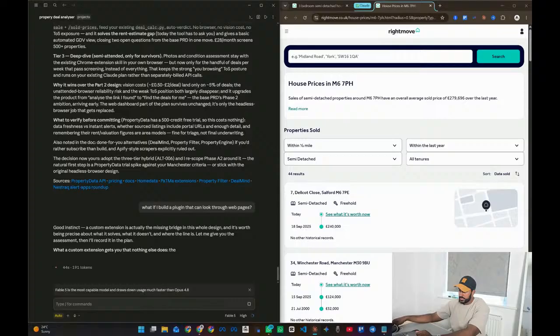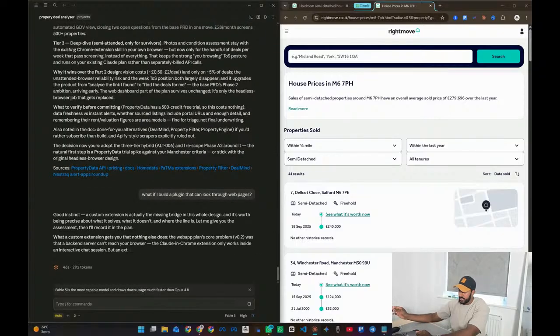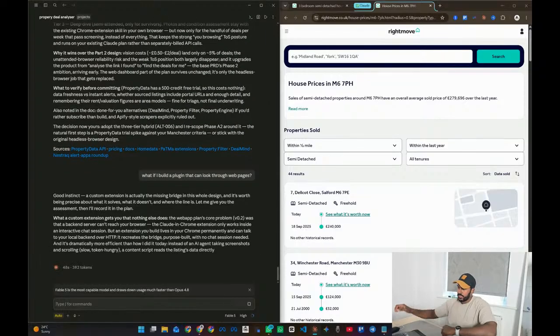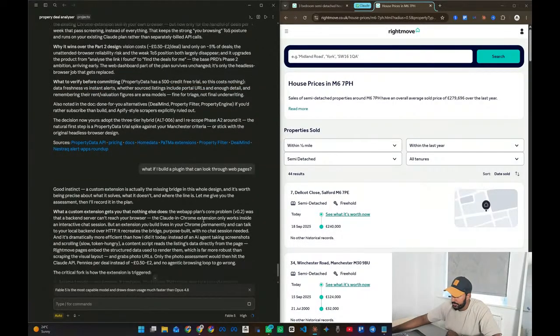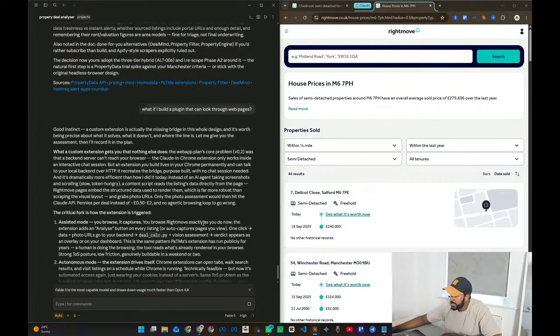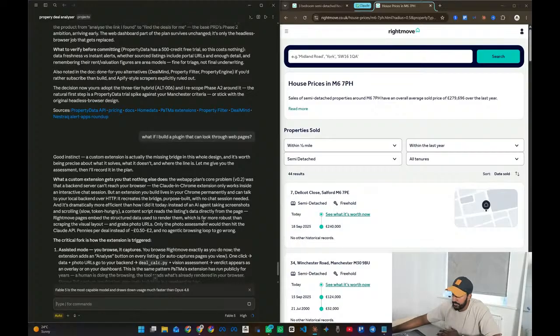There we go. Going to comics is actually a missing bridge. The whole design is worth being precise about what it solves and what it doesn't, and where the line is. Let me give you an assessment. So, what a custom extension gets you that nothing else does: the web plan's core problem was that a backend server can't reach your browser.